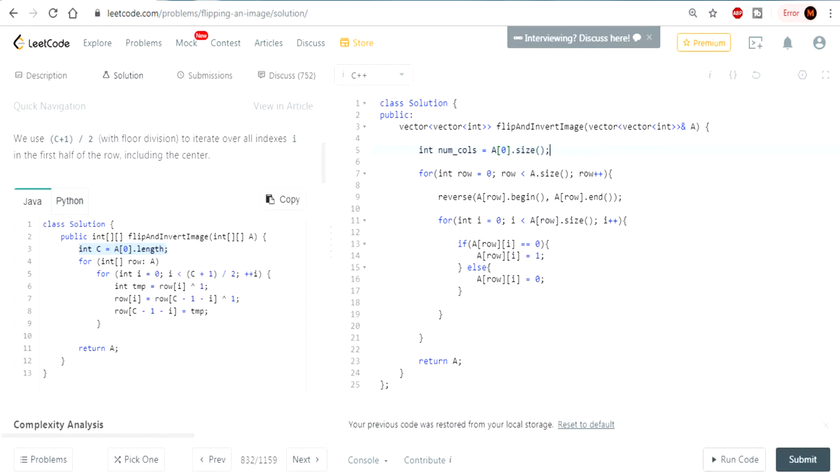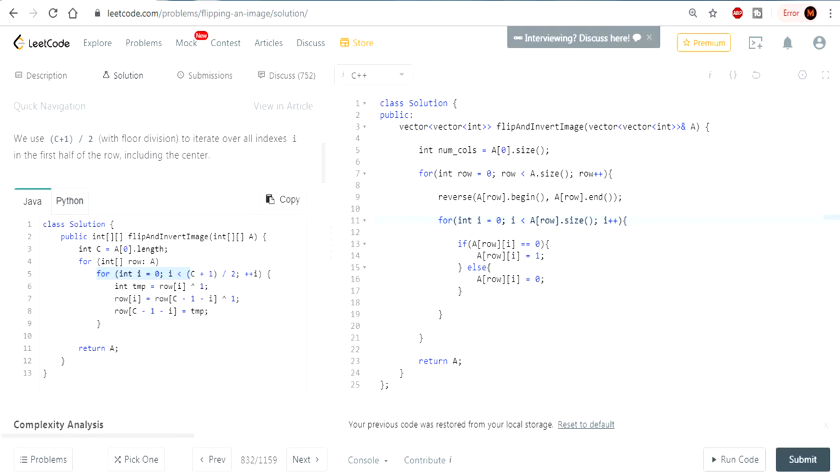Okay, so they're assuming whatever number of columns, that would just get rid of this. But that doesn't matter. What are we going to do? So we get the number of rows, and then we're going to go through every row in the matrix, which is basically what he does.